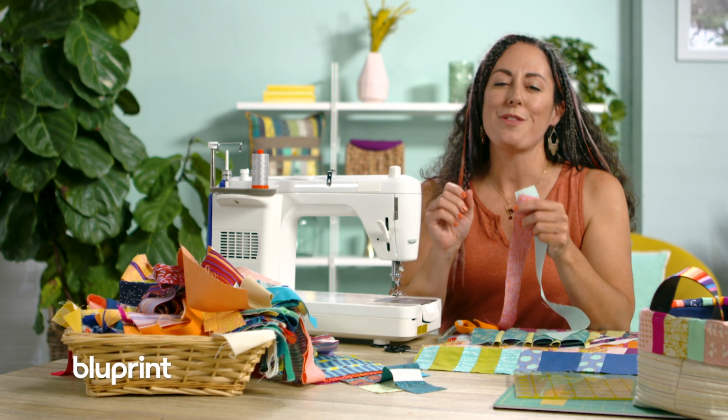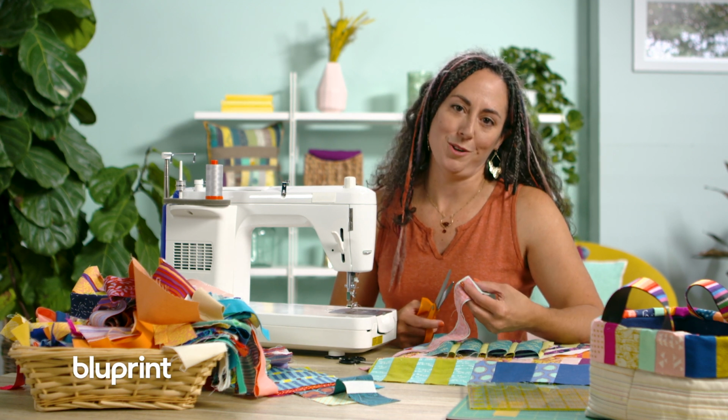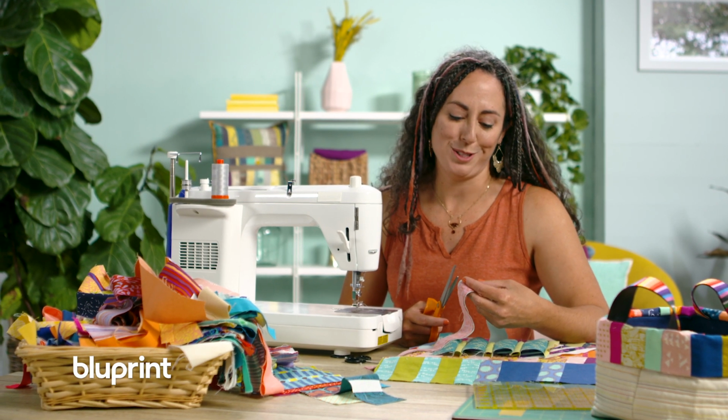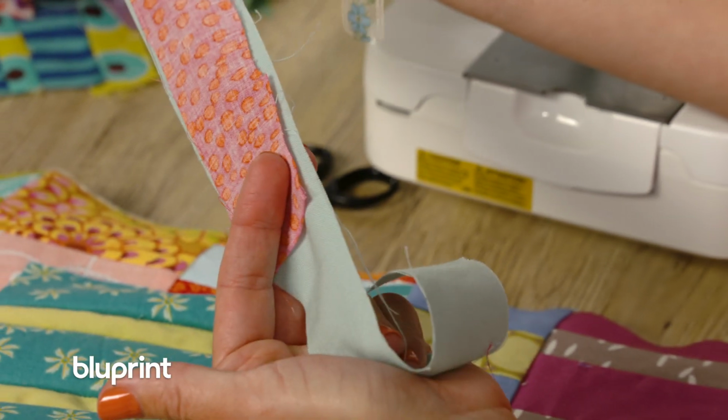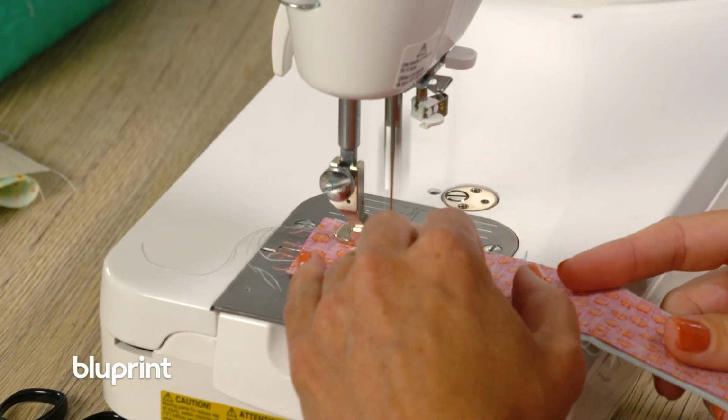Now I want you to think about just trusting your intuition. The next guideline of improv I want you to know about is your intuition will guide you in the right direction. So here we are, I've got 2 strips, they're not the same length, so I'm just gonna chop the one down and take them to the sewing machine.